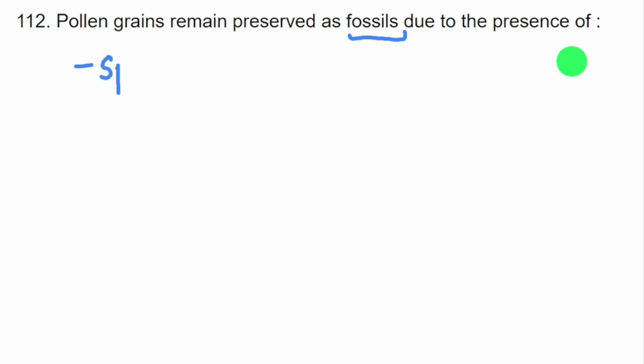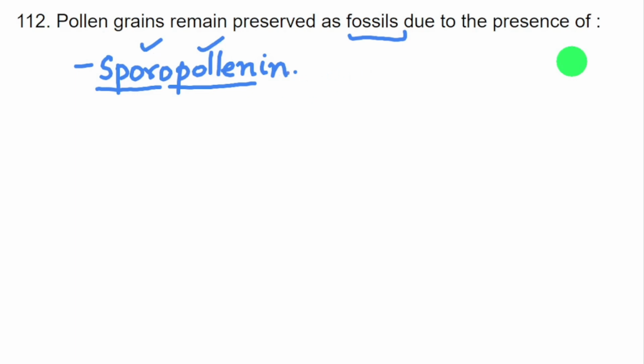So that chemical is called sporopollenin. So this word will give you a hint that it is part of the pollen grain. Sporopollenin. The word spore is usually used for the structures that are resistant, that can survive the unfavorable conditions. So this is also an indication that this is something which is resistant to harsh conditions, extreme temperatures, and pollen is something which is associated with pollen grain.